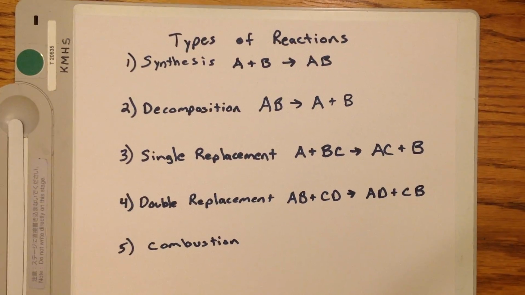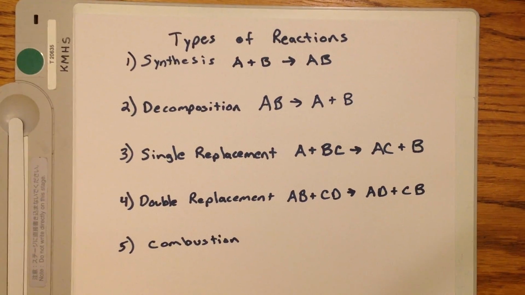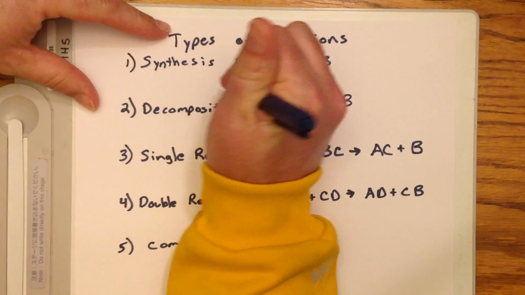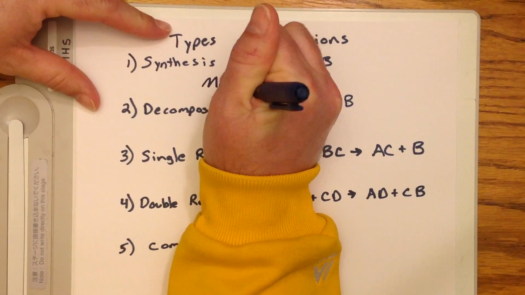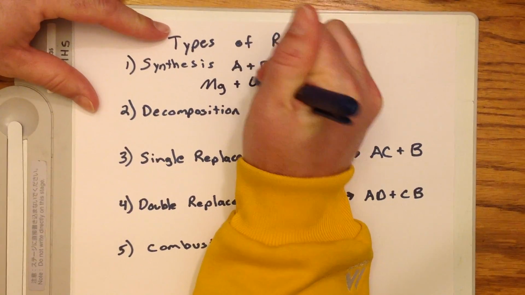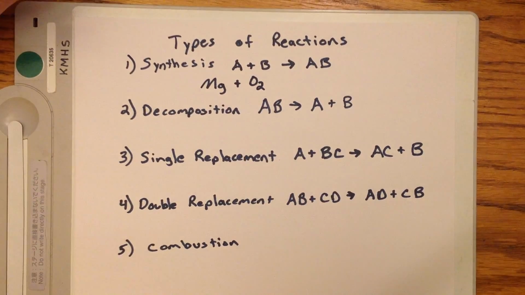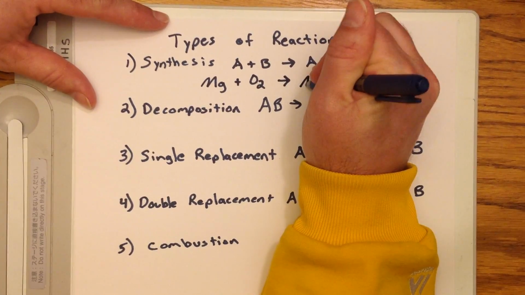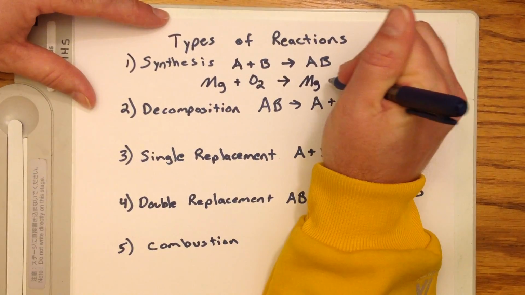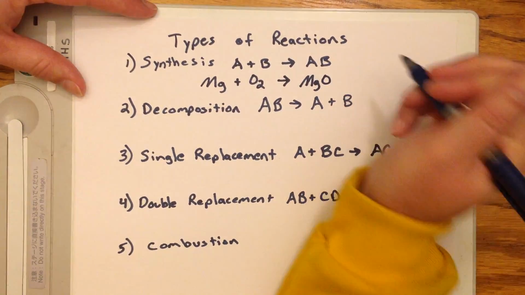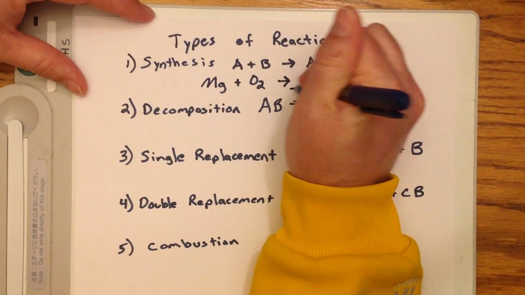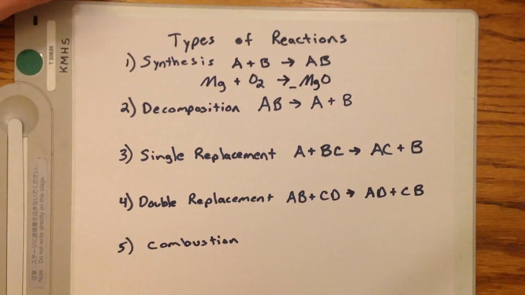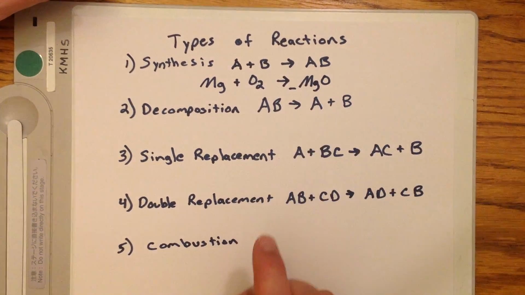So if we looked at a real chemistry example of this, it could be something as simple as magnesium plus oxygen. Oxygen gas is O2. And that's going to make Mg, which has a +2 charge, and oxygen with a -2. You don't have to cross anything, so the 2 does not go across. The charges +2, -2 cancel out. So that's why we write MgO.